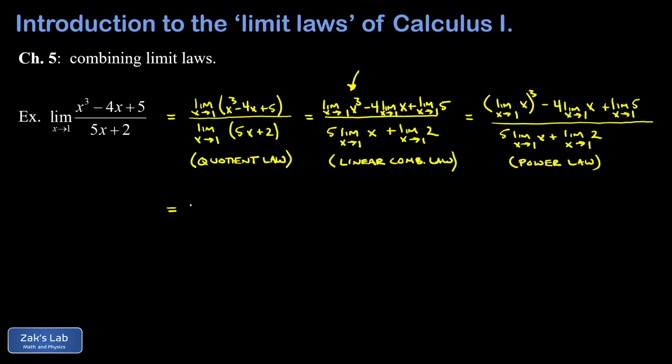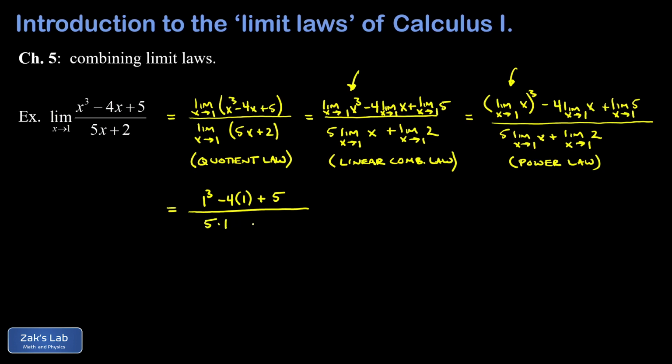And finally, we've broken it down to either limits of constants or limits of x itself. And so we go back to those first two basic rules and start evaluating this thing. In my first term, I have the limit of x as x goes to 1, and that's just 1. So I end up with a 1 cubed. I'll just keep it that way for now to make it more clear where it came from. In the next one, I have minus 4 times the limit of x as x goes to 1. So I'll write that as negative 4 times 1. In my third term in the numerator, I have the limit of 5 as x goes to 1, which is just 5. In my denominator, I have 5 times the limit of x as x goes to 1, which is 1.